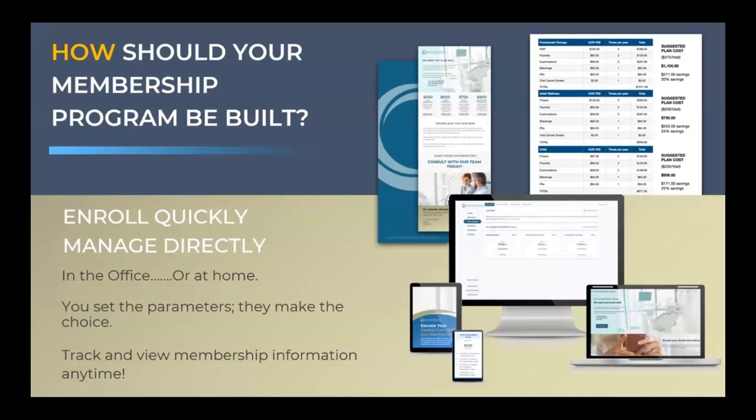Are you fee for service? Are you contracted with several insurances? What are your plans for dropping or keeping insurances in the near future? What does the team look like? Have they been in the industry a long time? Are they new to dental? I need to know how to communicate with them and know that they're fully behind you in your decision to bring on a membership program.